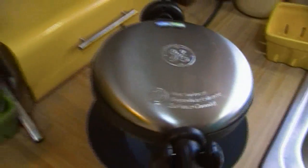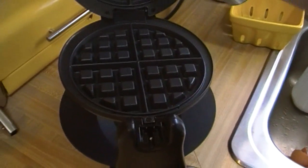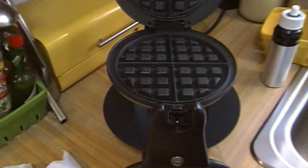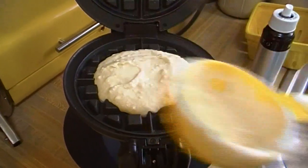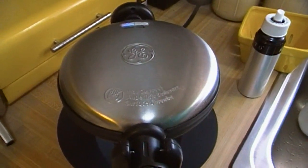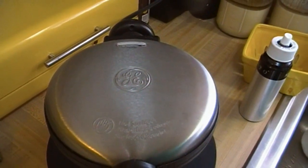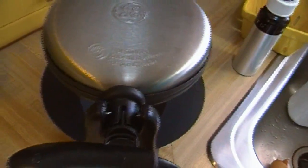My green light indicator says it's time to put a waffle in — my husband was saying 'waffle' too. For those of you who are fans of the movie Shrek, you'll understand what he's doing. A healthy one-third cup of batter is going to go in there and we're going to close it. I'm going to flip it, then wait for the little red light to turn on, and we'll take it out when it's time.